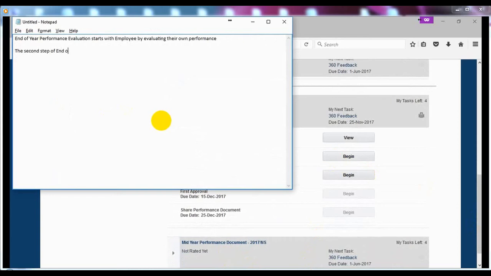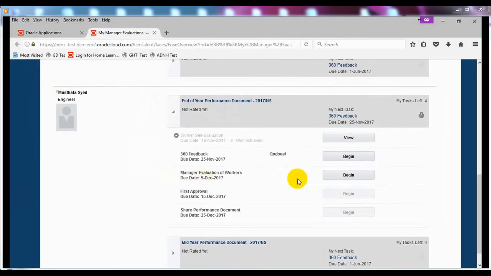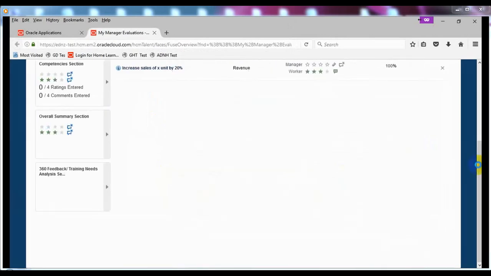The second step of end-of-year performance evaluation is related to 360 feedback requests. This step is optional and you are not obliged to do so. However, if you would like to obtain additional feedback about the employee, you may use 360 feedback and it is available within the system. For now, we will proceed with manager evaluation of workers by clicking on Begin.